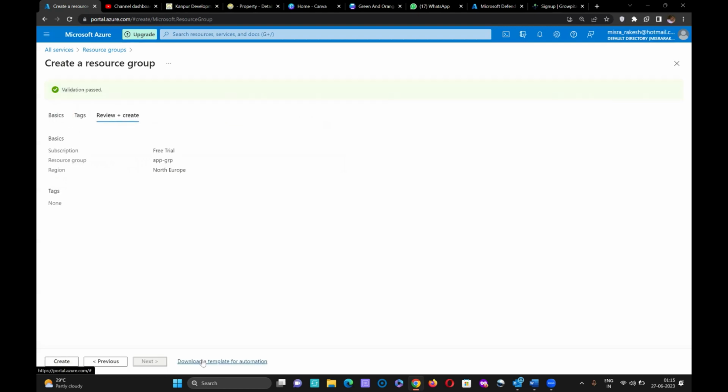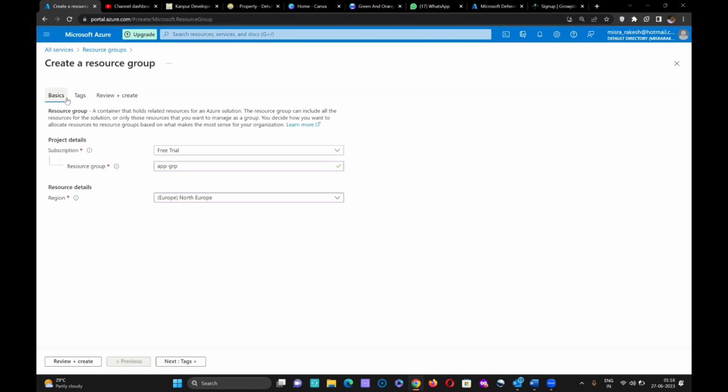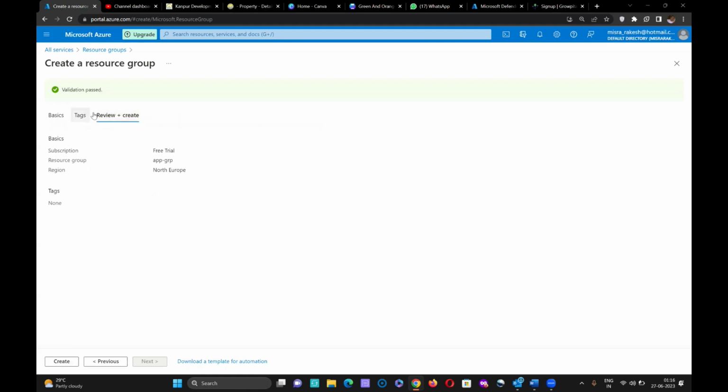Now it is validating all the settings which we have done earlier. You see it is green and it says validation passed. It means all the settings which you chose earlier are correct, and it's ready to create the resource. In case there was any mistake, it will not show you green. It will be red, and it will also highlight under which column it has found the mistake. You just go there and you will see a red mark on top of that column. So just click on that, go to that page and correct it. Come again to review plus create, like the one you just saw, come back and hit create. It will go green, and hit on create.